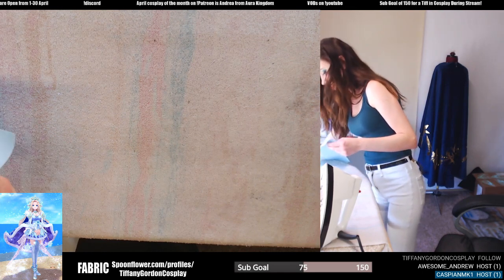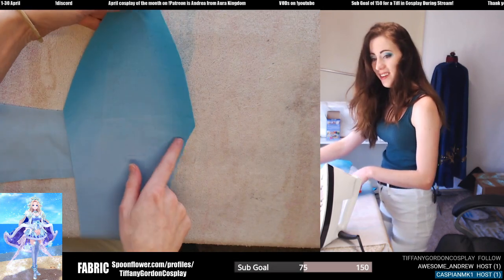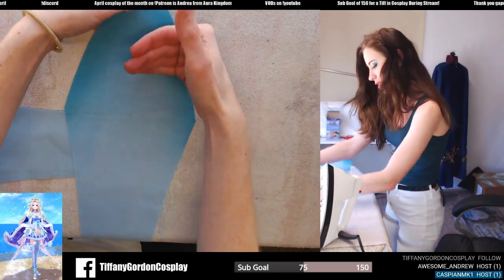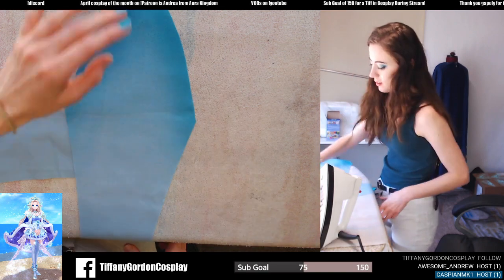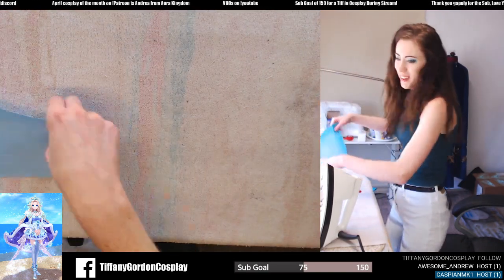Yeah, the only downfall is I really should have ironed these before I airbrush painted. Because there was a slight crease, the airbrush paint hit there a little bit more. But, oh well, it adds character.